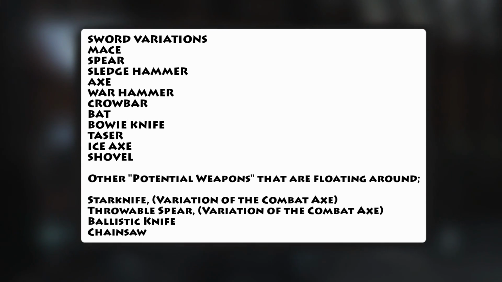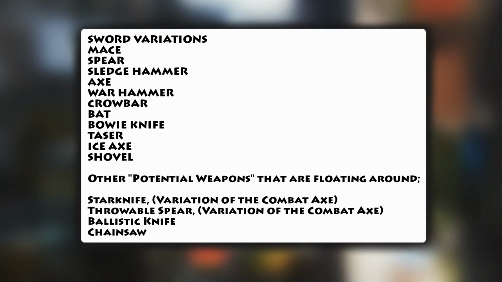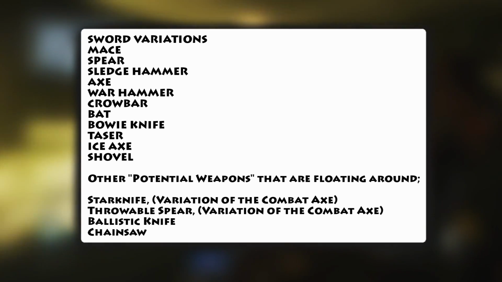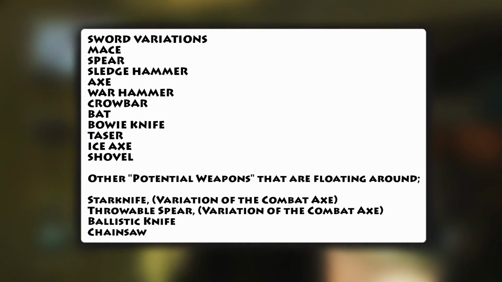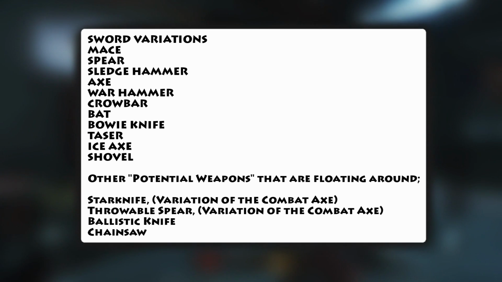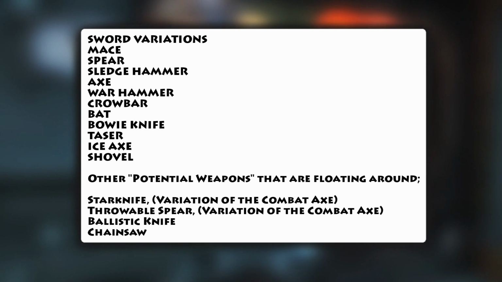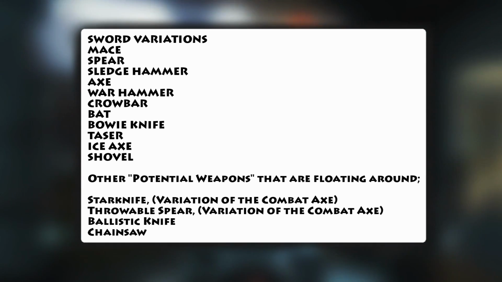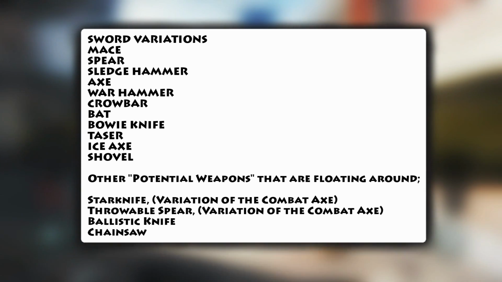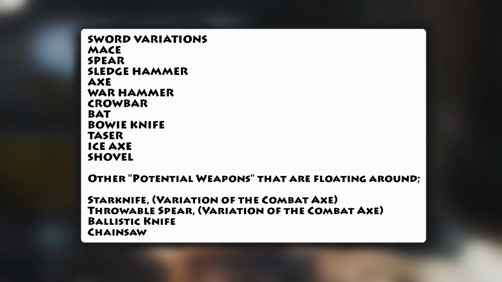So basically, the first one is sword variations. As we know, we've got the Path of Sorrows and the Fury Song, which is either a katana or just a weird looking sword, a mace, a spear, a sledgehammer, an axe, we've got the Slash and Burn, a warhammer, the crowbar, the bat, which is the MVP, we kind of had the bowie knife because a lot of people were able to glitch the files from zombies into multiplayer, a taser, an ice axe, which would look really cool. Imagine if they made a pickaxe, brought Minecraft to Call of Duty, that'd be really weird. But there is also the shovel, which we've most recently seen in Black Ops 3's DLC package of weapons.